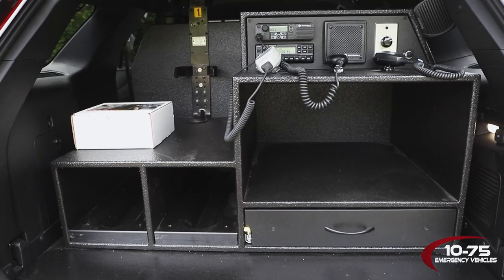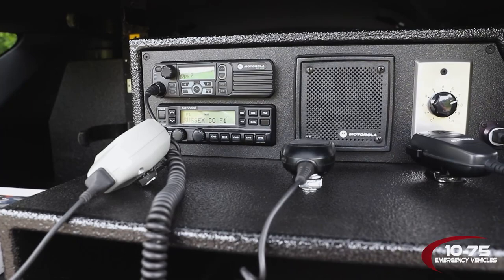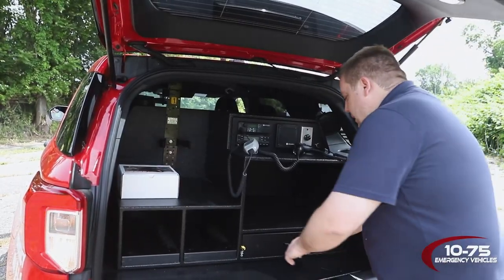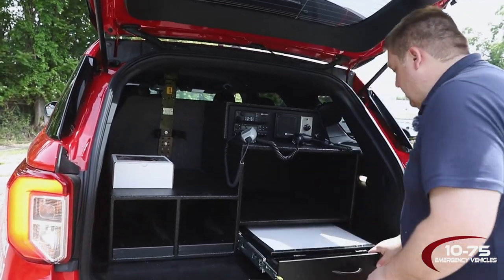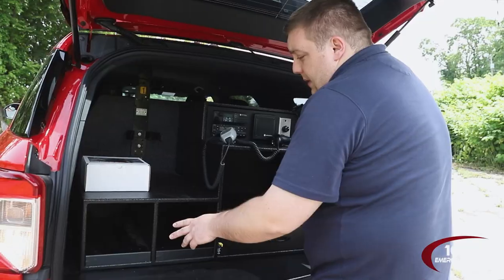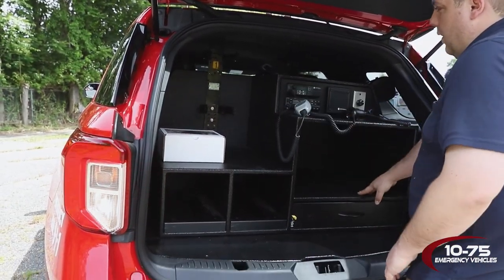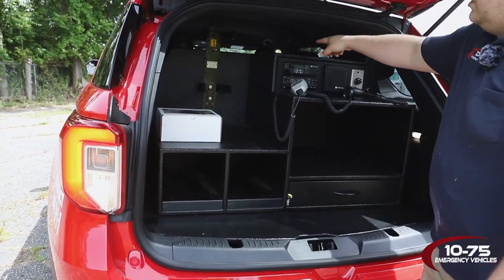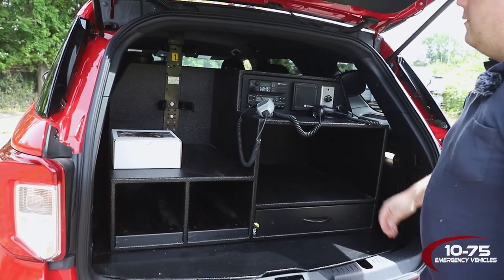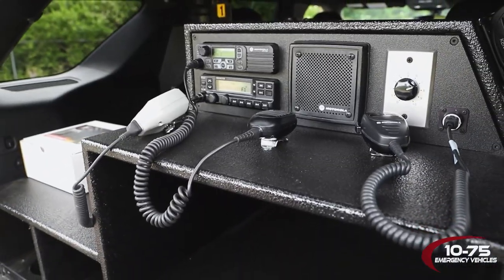The rear cabinet is custom designed to suit their needs. We have a radio face plate, two radios, remote speaker and rear mic setup — this is tied into the front radio. We have a compartment for some equipment, a ratcheting magnetic command board, two open cubbies with extinguisher wedges in them, and then a place for pack mounts. We also have 12-volt USB mounted at the top, and Technique four-inch lights mounted to the hatch to illuminate the command work area.